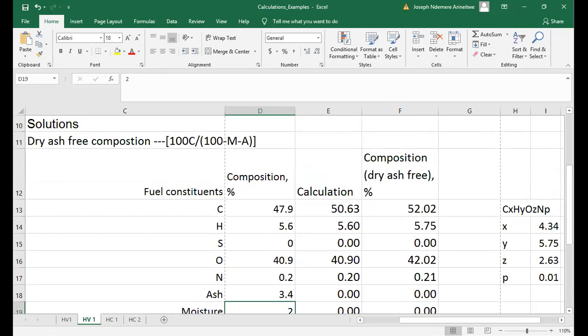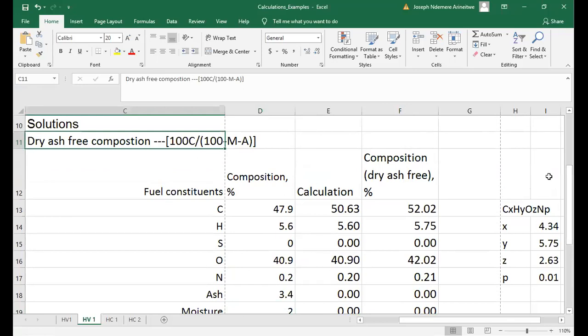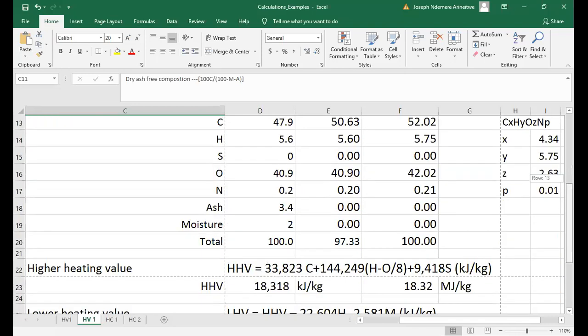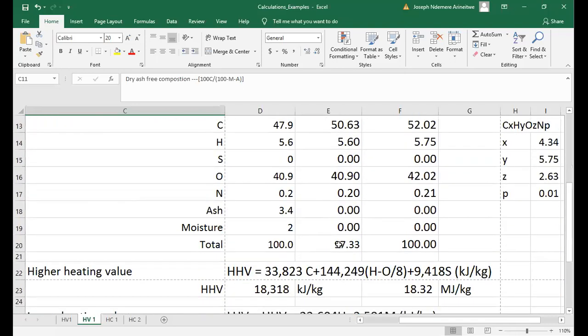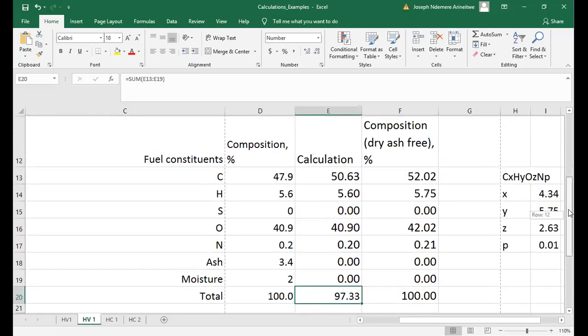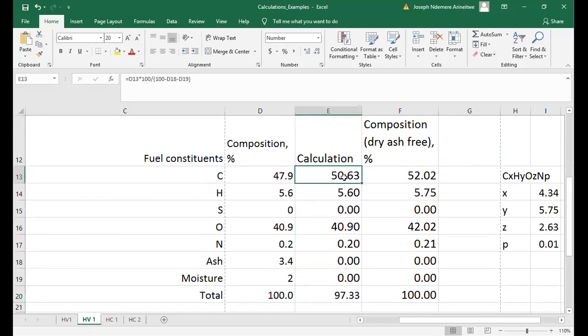We use the carbon component, where we divide by 100% minus the components of moisture and ash, as we see them in the equation. And then we add them up, and we found that the rest of the elements are left as they are. It's only carbon where we do the recalculation. So the calculation is done as we showed you last time.